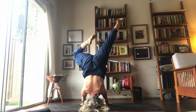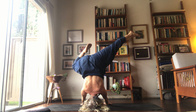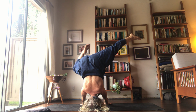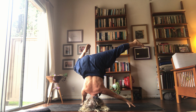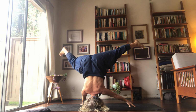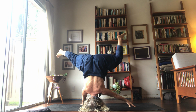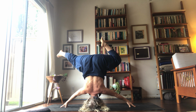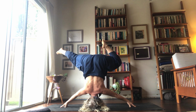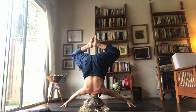Big toes to touch, maybe. Bend that left knee, reach that right leg out to the side. And see if you can reach your right arm out to the side. Extend the left leg. And the right knee. See if you can reach your left arm out to the side. Try to keep the arms straight. Feet together.